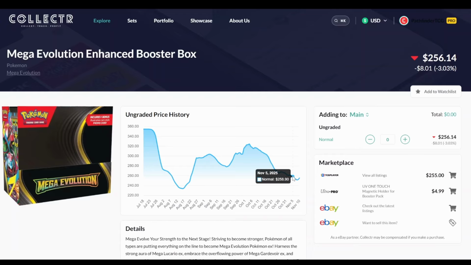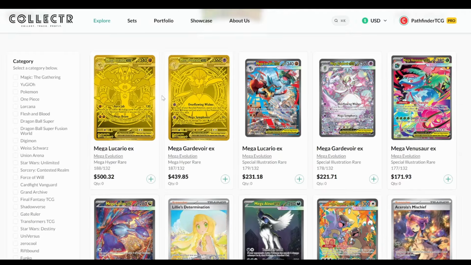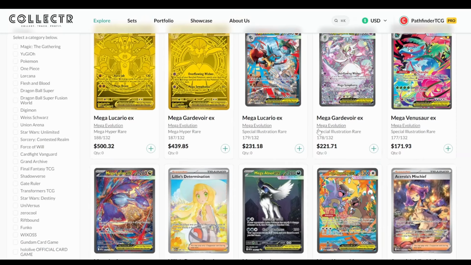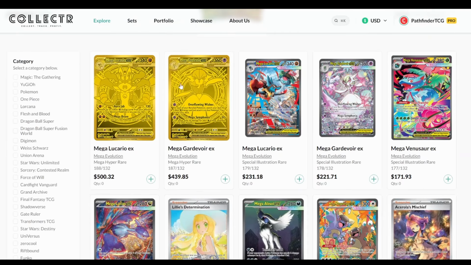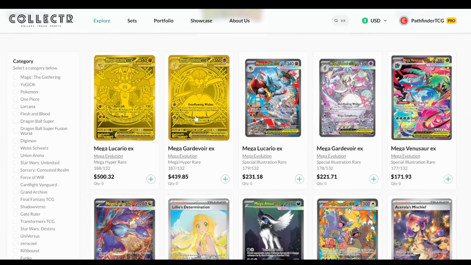We are also going to quickly take a look at the set list, because if you ask me, I would say this set will probably do quite well, even if we do not look at the gold cards, which are still selling at a very high price. At release it was going for about $700. It dropped to about $500, but $500 is still a very high price for just one card, and we have 2 of them in the set.